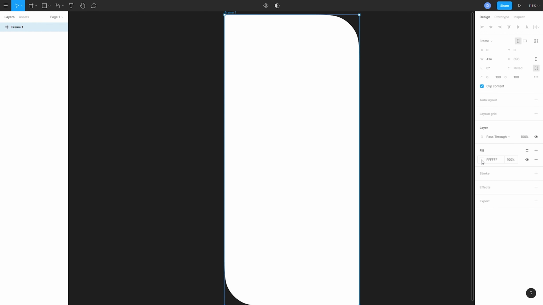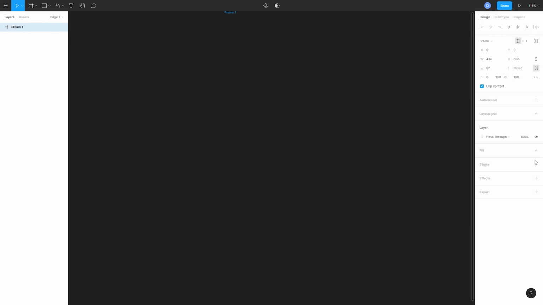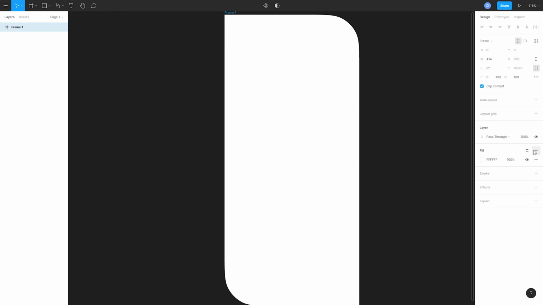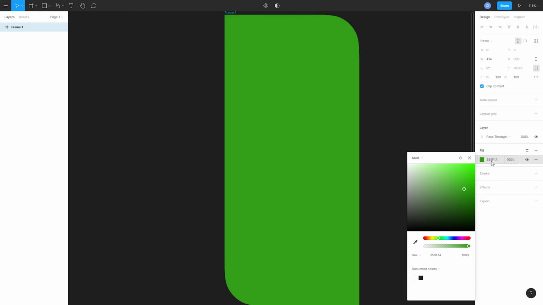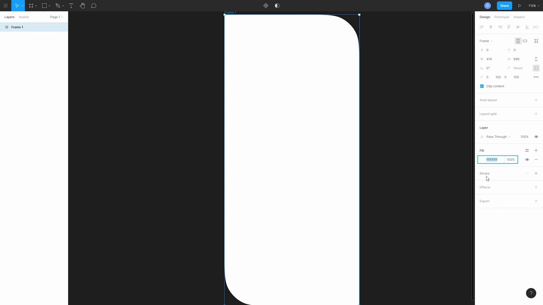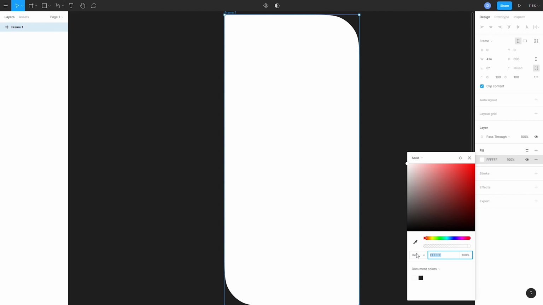Let's move on to the fill panel. By default, our frame comes with a fully white fill. We can remove this fill by clicking on this negative button here, and we can add back the fill by clicking on this positive button. We can change the color of our frame by using this rectangular button here and selecting any color that we want. And we can also use the hex code given here or here to change the color. So I can go to something like E5E5E5, and change the color of the fill from white to a bit of a gray. Let's go back to a white fill again.